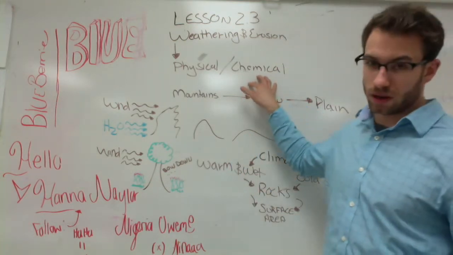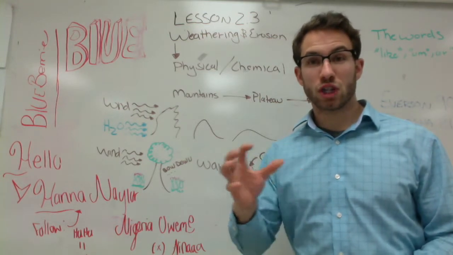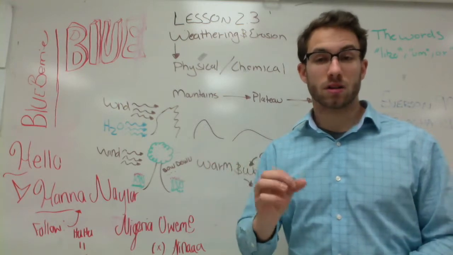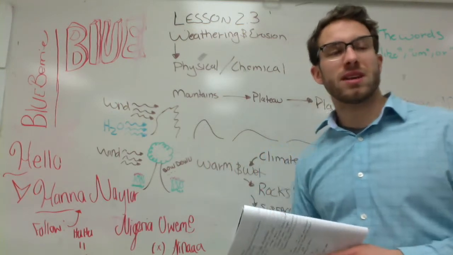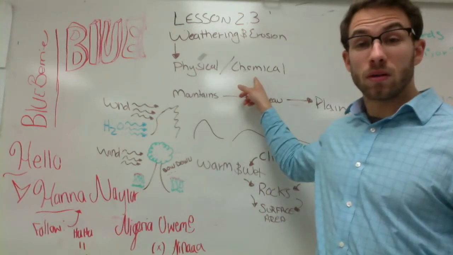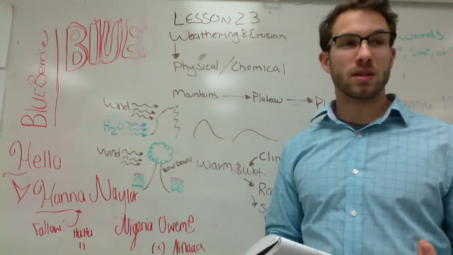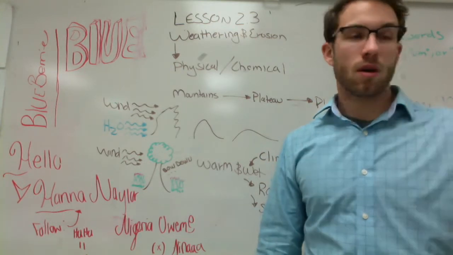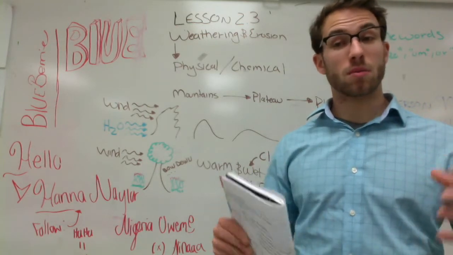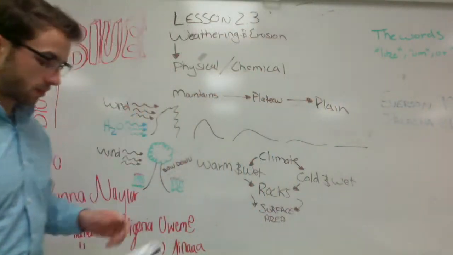Chemical weathering is the breakdown of those rocks through a change in how they're organized and how they're composed on a smaller level. So when we see acid rain or we see rust, that's going to be a chemical breakdown, or chemical weathering and erosion. But when we throw a rock across the pond or at a tree and that tree breaks or that rock breaks, that's actually going to be our physical weathering or erosion.